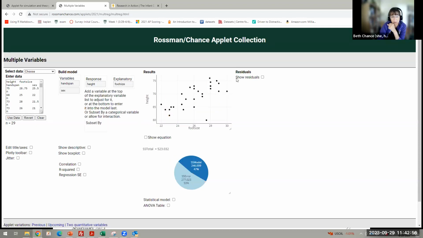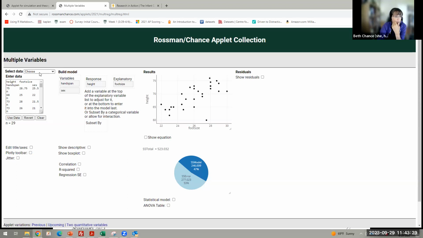If you're familiar with Plotly or R, it has some different features to it. You can use a Plotly toolbar where now when I mouse over, I have some different options as far as screen captures and things like that. You can also give it a title, and you can edit these axis labels more easily. You can also do a little jittering. We'll see why that might be useful in a minute.